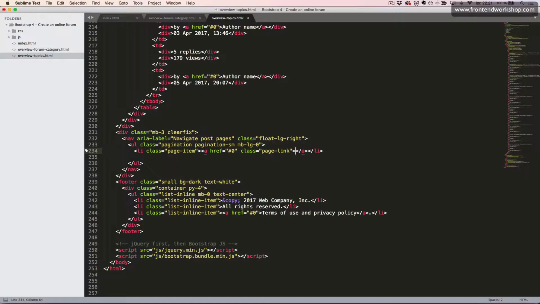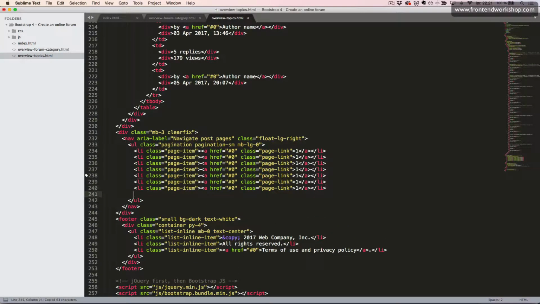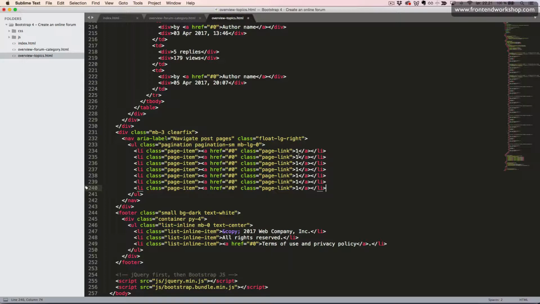We'll give it the text 1, and then I'll just copy this several times, change it to 2, 3, 4, 5, and then we'll use the ellipsis HTML entity, which is created like this. We'll write 31, and then we'll write next for the last page link.